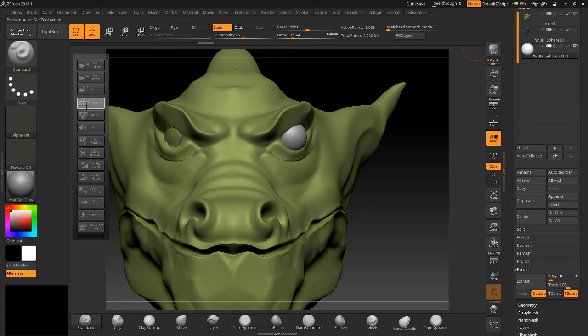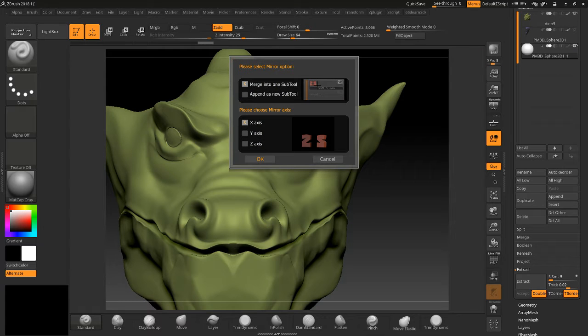So if I click Mirror, I can choose the mirror. If I choose to merge into one subtool, it's all going to be on one subtool here. If I append, it'll make two subtools, so two different layers of eyeballs. I typically put them in the same layer.